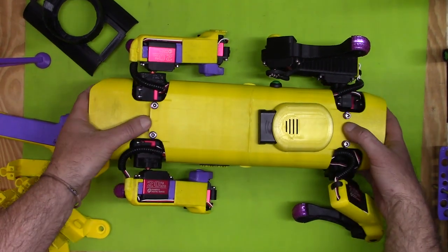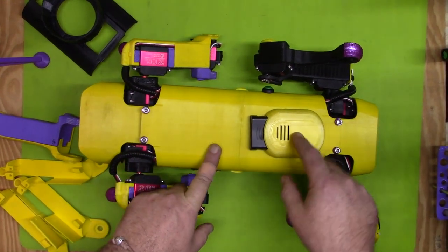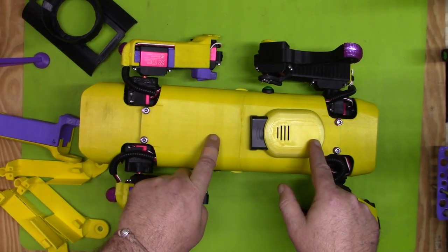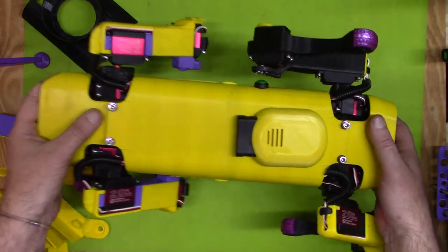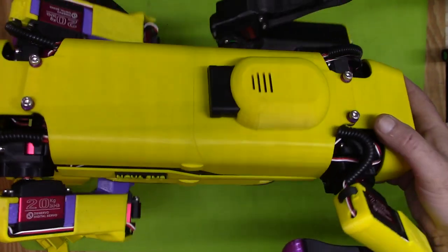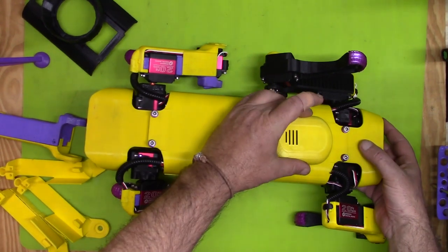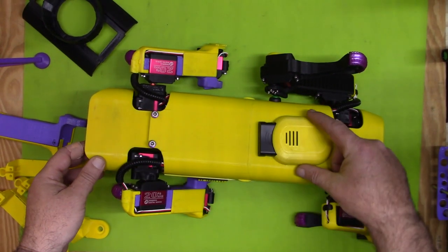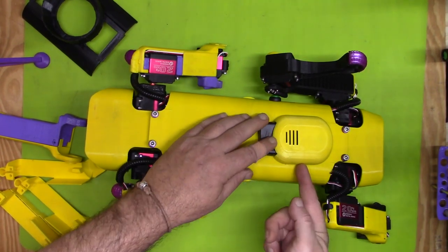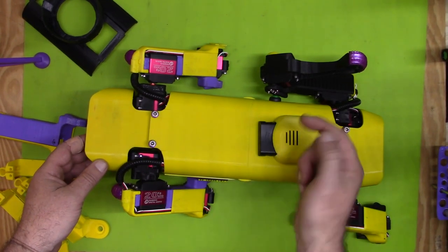Luckily I've done a lot — if not most — of the development, so you shouldn't have to do much. Also, my PS2 cover: I did not put the holes in the STL file, and as you can see it's not exactly straight because I hand-drilled the holes, which really bums me out. You may want to add holes to your lids if you plan on using that. I ended up using threaded inserts on this piece and screwing it up through the cover.